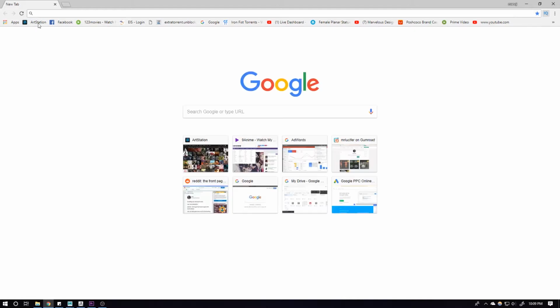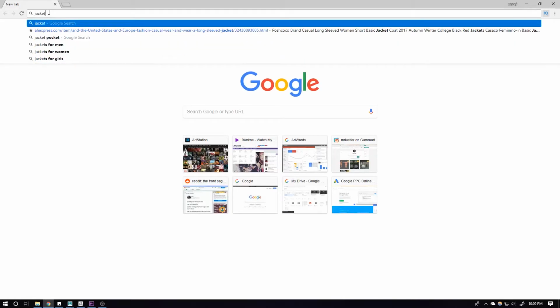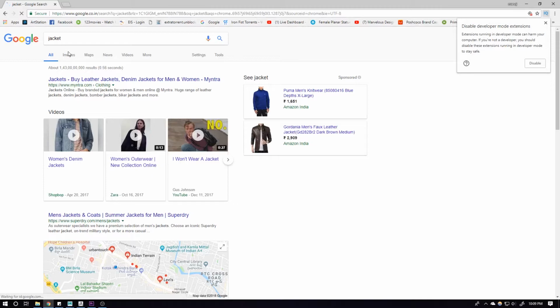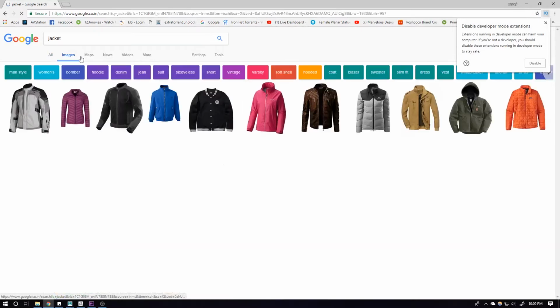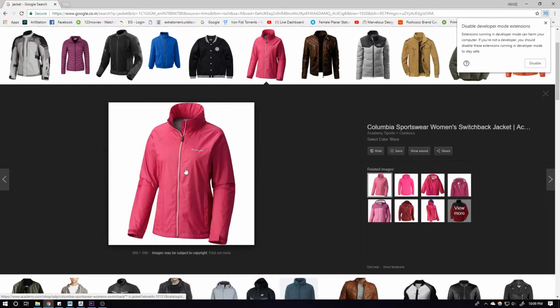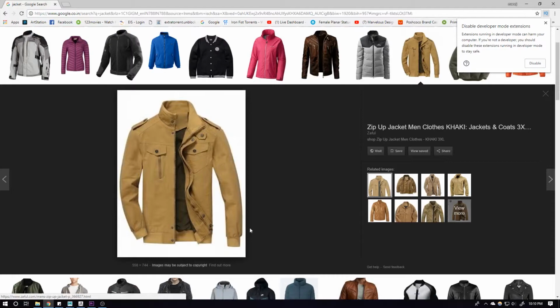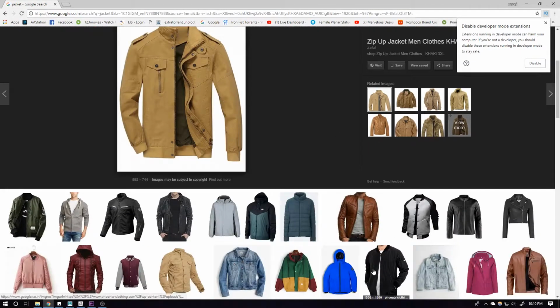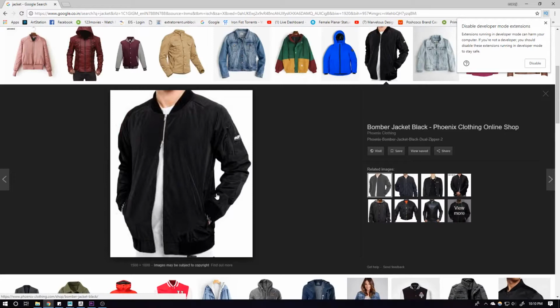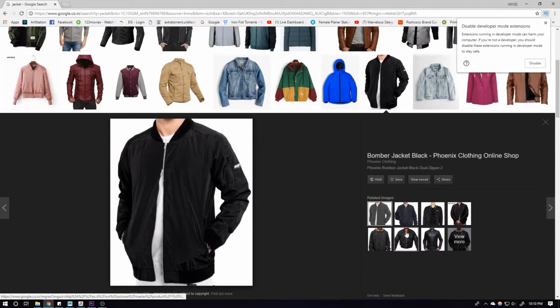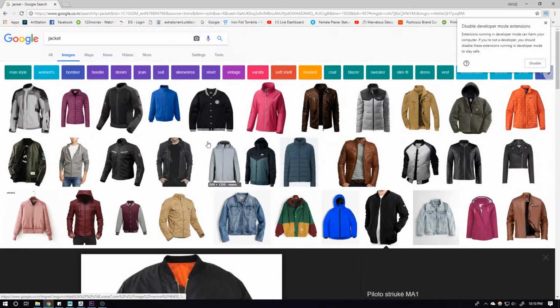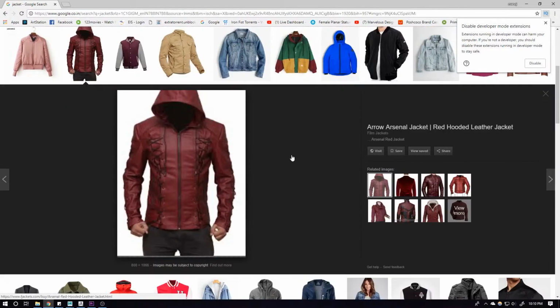Let me open an image of a jacket. Wait, I'm showing you. Yeah, you see this seam over here, and there is a seam on your side, like here.